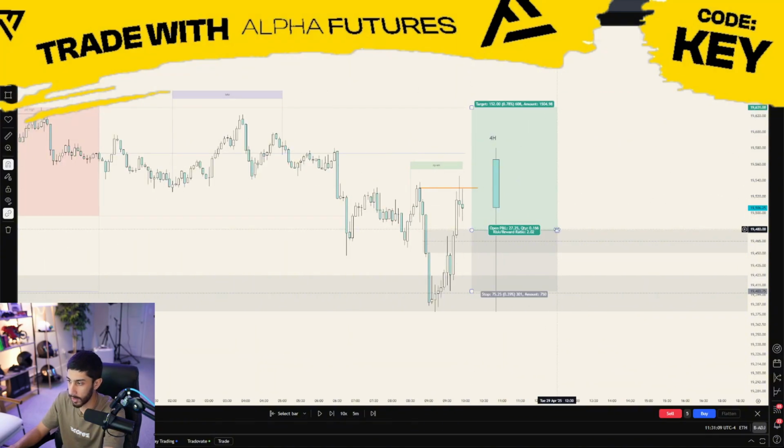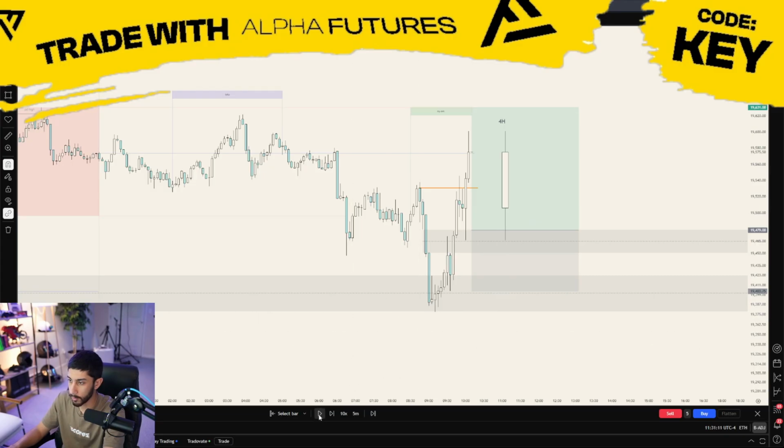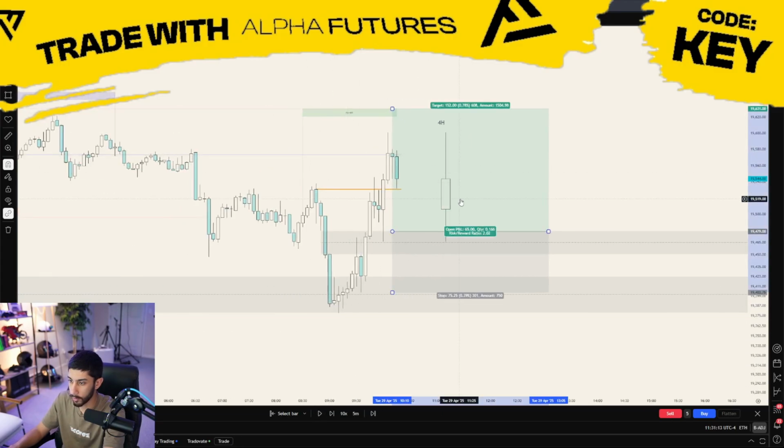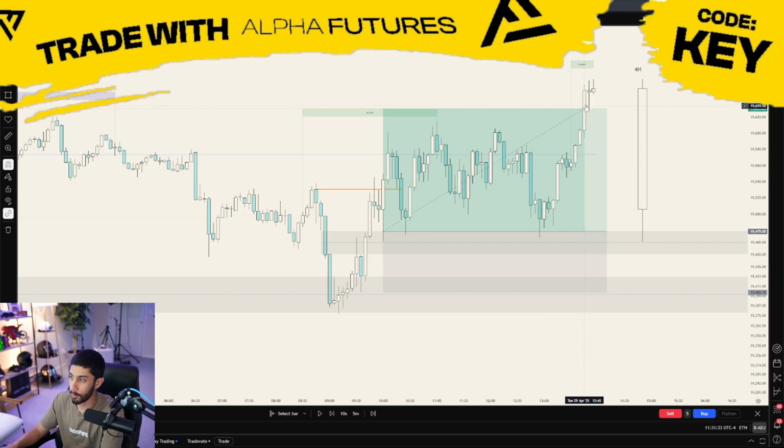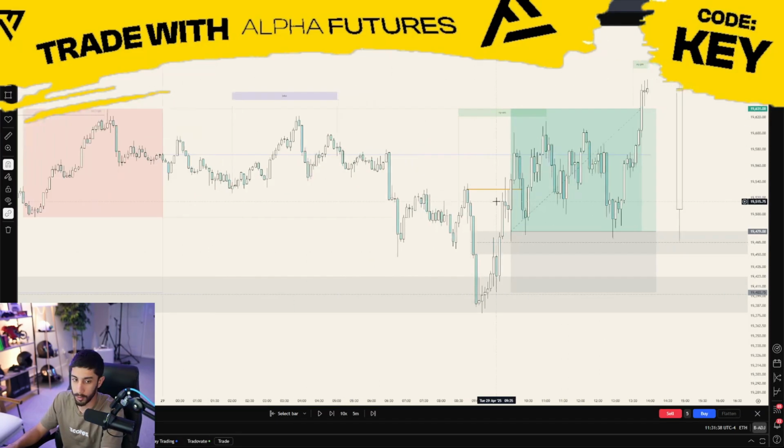So this is the trade that I have framed out. And let's see how this works. We got the change in state of delivery there. We also got tagged into the trade right there. Change in state gets retested here. And a very choppy move, but a move regardless. And there's our 2R complete to those previous day highs.